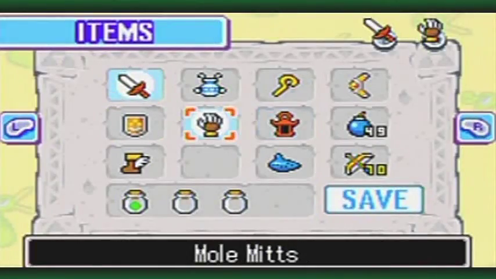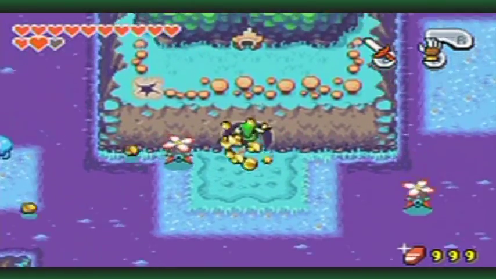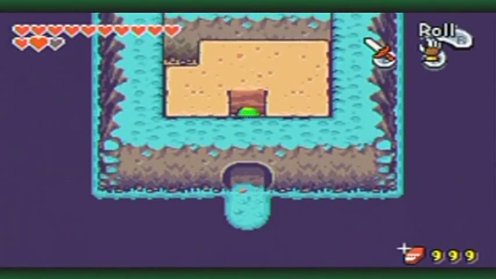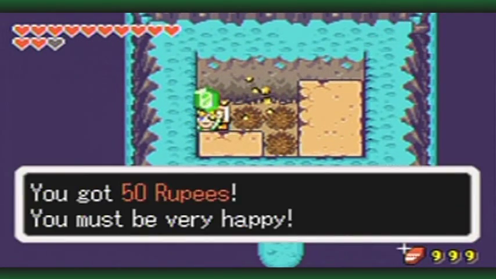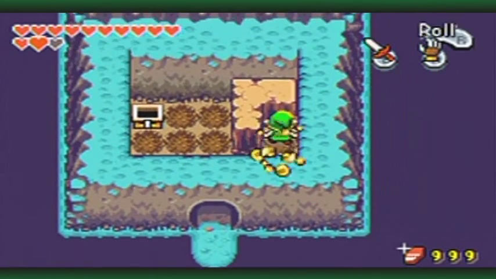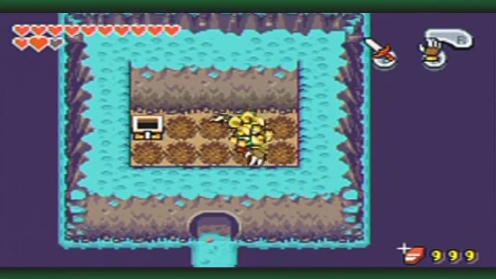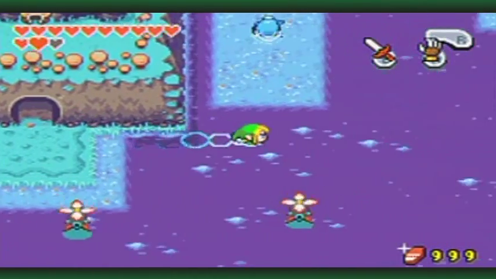But first, before I go over there, I think I'm gonna do a little teensy bit of exploring here, just because I can. That'll be pretty fun. It's a really, really tiny room here. There we go. We're already done with it.